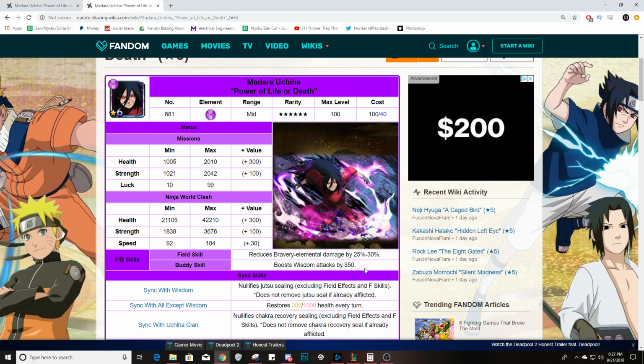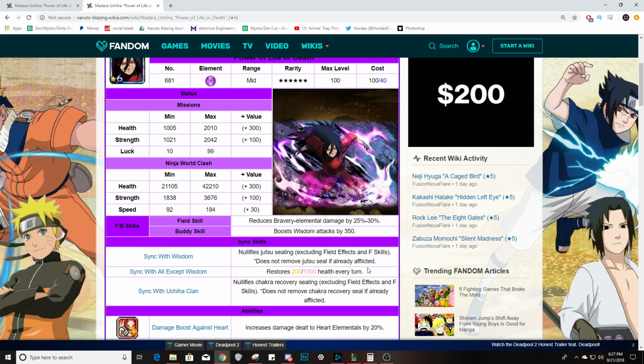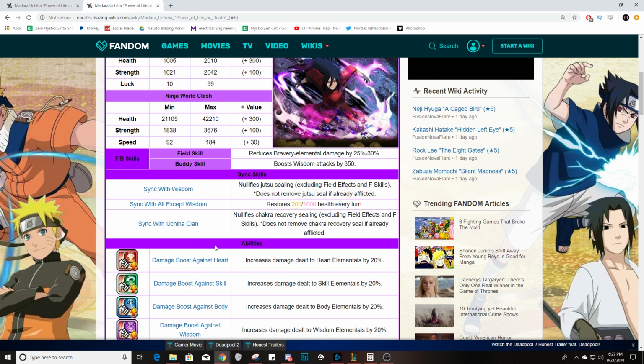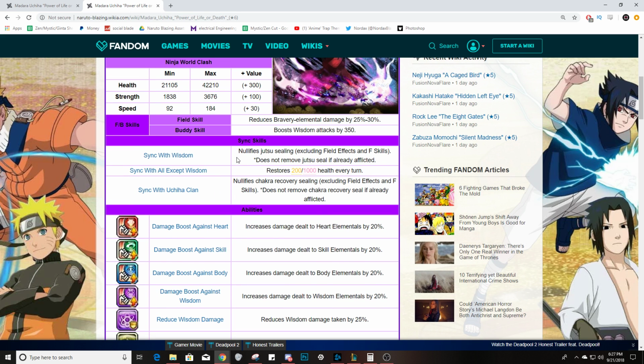Very solid. Just a good overall. Helps nuke with someone else. Dude, keep your 2 nukers back to back. So you would have Madara here, and then you would have whoever your other nuker is, Blazing Fest Minato, for example, right below. Now, sync skills, nothing. This is really nothing that exceptional.